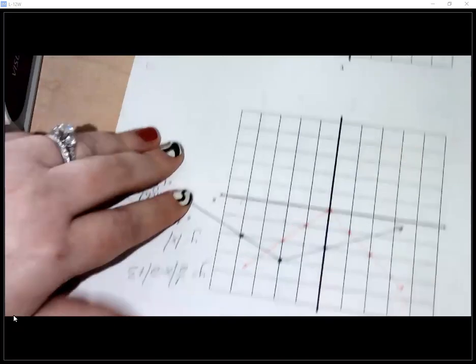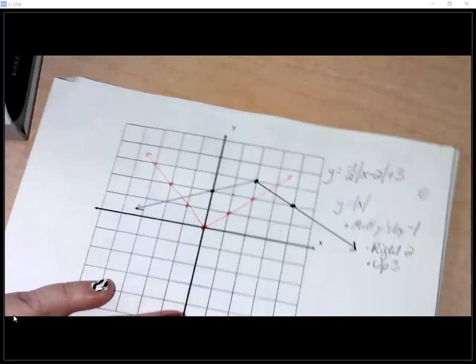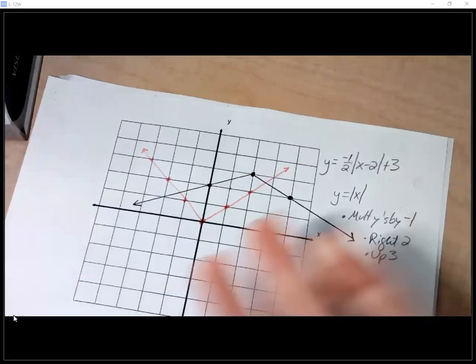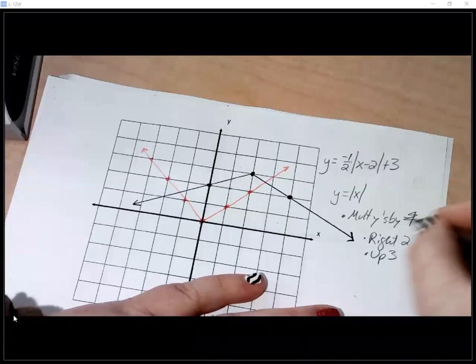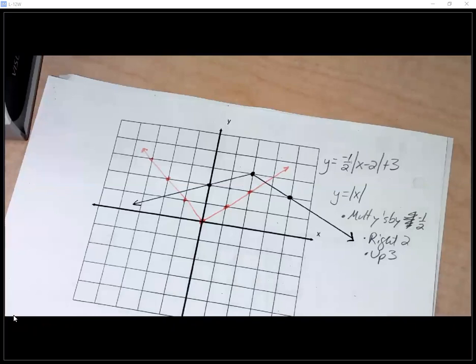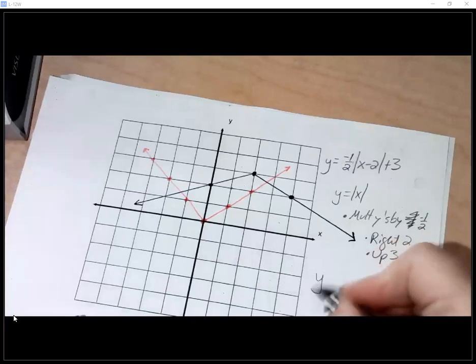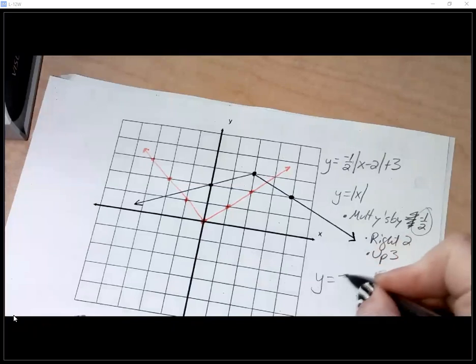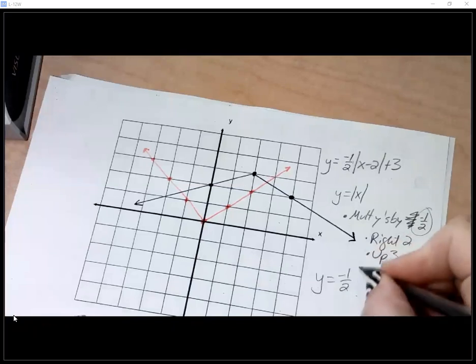So I think that's why a lot of you were like, okay, so to tackle flipping it over and sort of this shrinking, instead of just multiplying by a -1, let's multiply by a -1/2, and then that takes care of both of those things at the same time. All right, so if I do all of these things, I think I'll get what I want. So I want this to happen to the y, so I put it outside of the absolute value. Going to the right 2 has to go in the absolute value, and what's it look like?